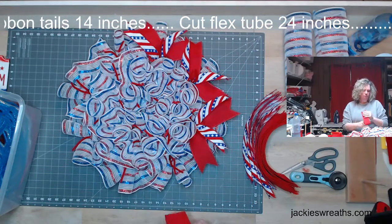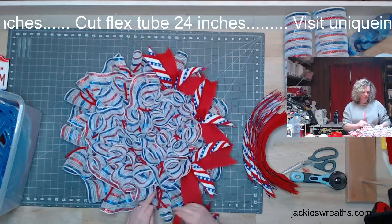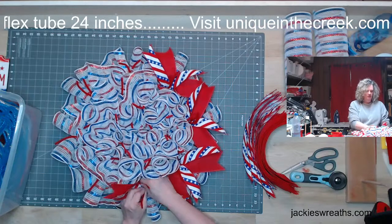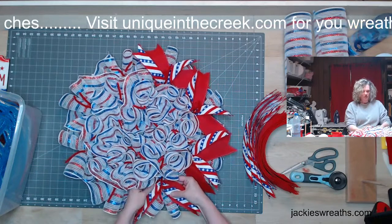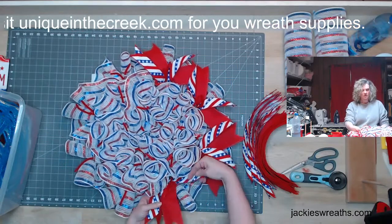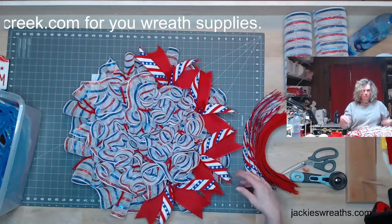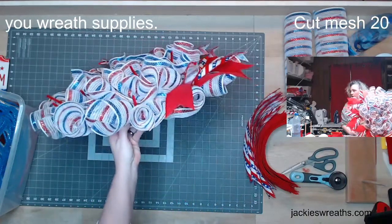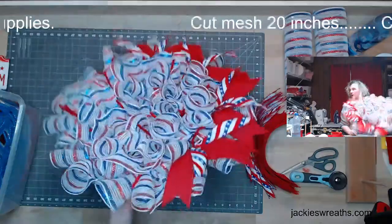No, I would not. I would not consider this pancake style. If I was going to do this pancake, I would have only used 12, and I used 16, because the mesh in the center here is kind of floofy. Can y'all see that? It'll fit between the screen door, but by the time I get it done, it won't.